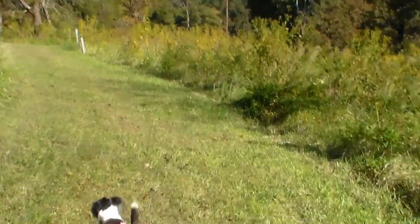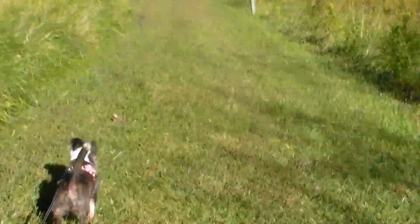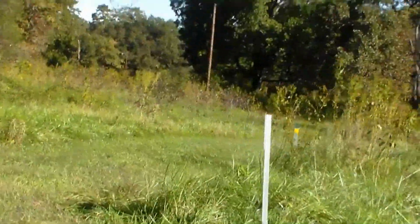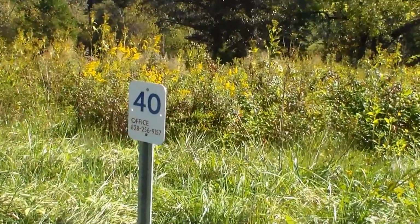Extremely nice place. The only bad thing is that here we're getting a lot of dew on the ground. Sun has not really quite come out yet. So if you're wearing some trail runners or some kind of sandals, as you can see, I've got my Hokas on today. Definitely not a waterproof shoe, so your feet are definitely gonna get wet. No doubt about it. So, other than that, we have reached number 40 on the map.